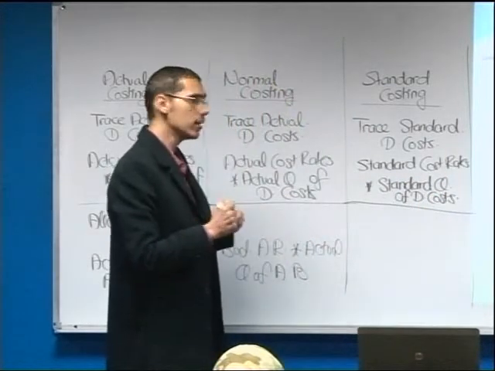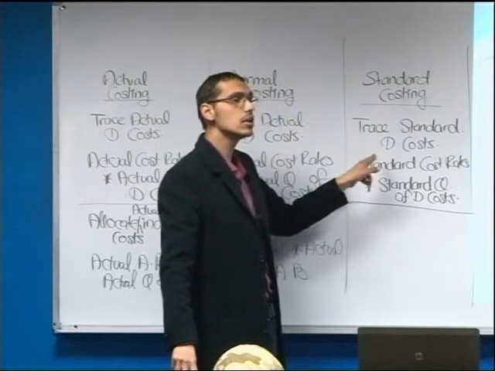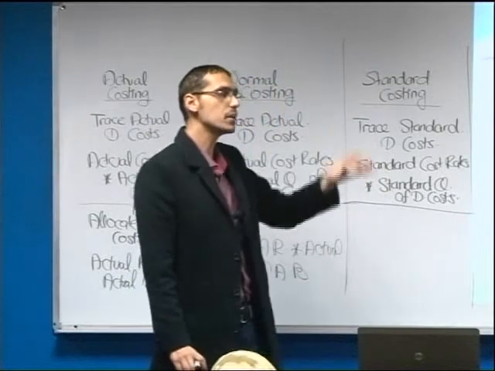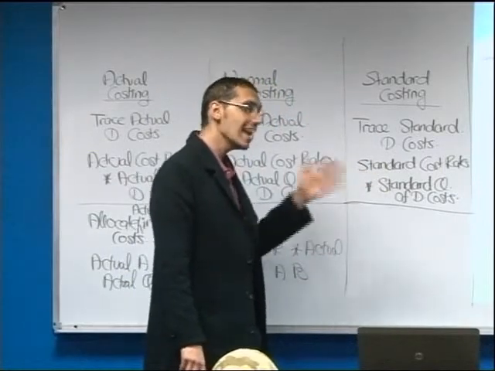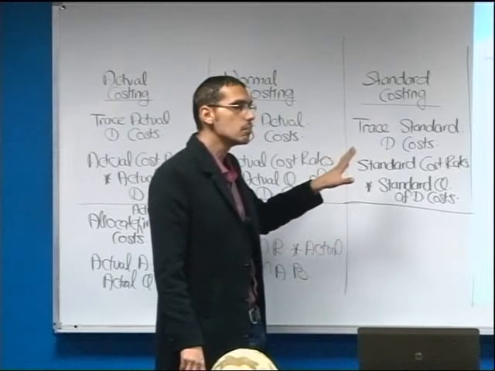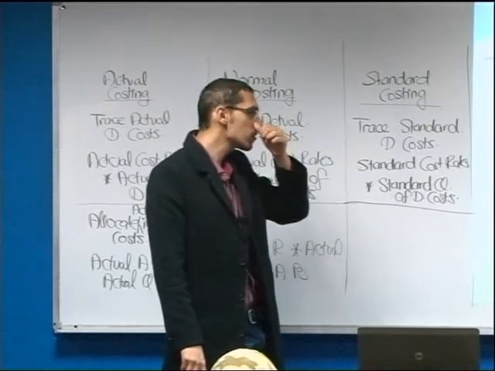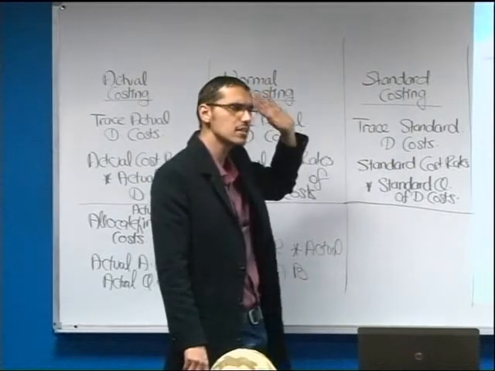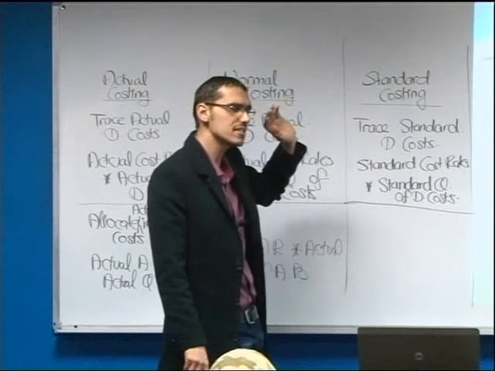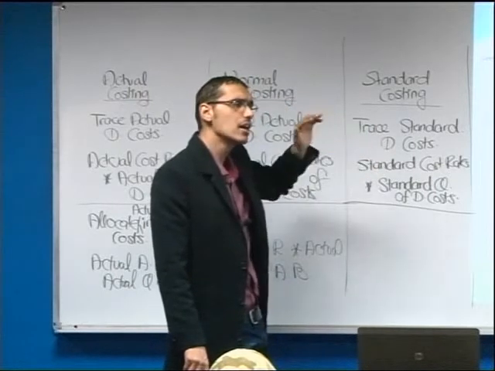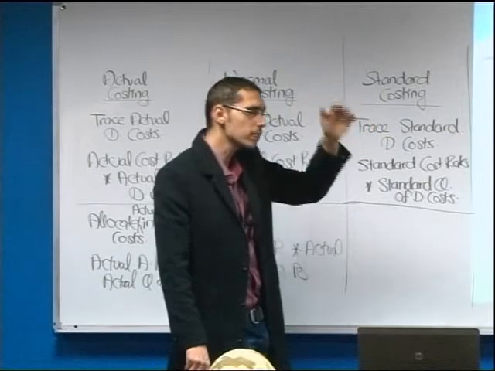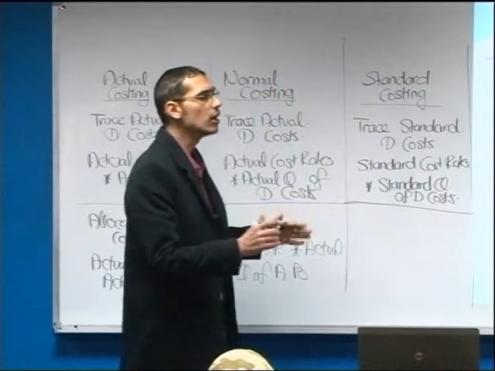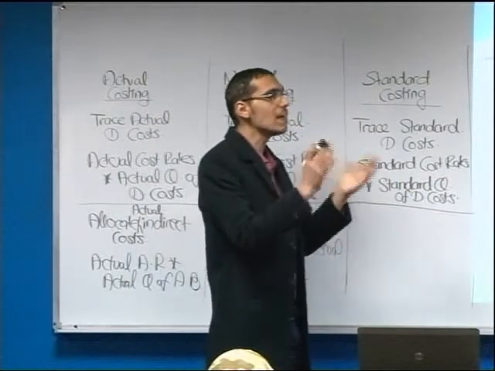Therefore, as we can see here, we will not use the actual, but we are going to use the standard. That should have been the case, according to our expectations. Because the standards, as we said in our previous discussion, are determined before the beginning of the year or the fiscal year. Therefore, we might have some variances.